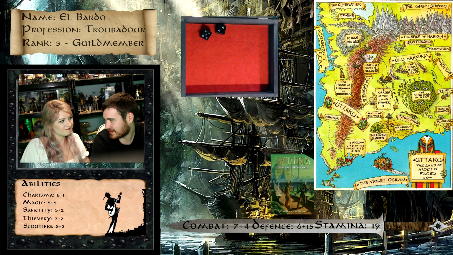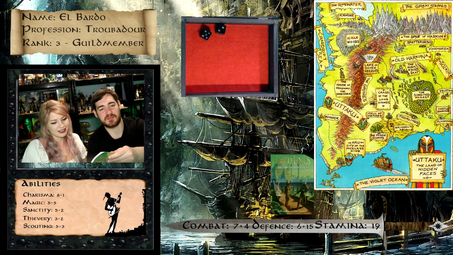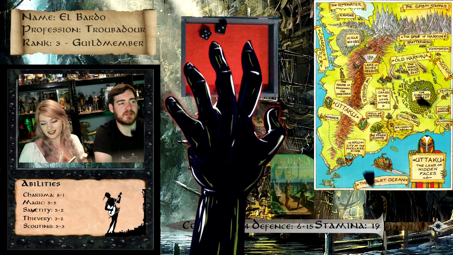Pay the 50 shards. We need to figure out where we are now, aren't we? Yeah. Okay, 396. Yeah. Rinsed.